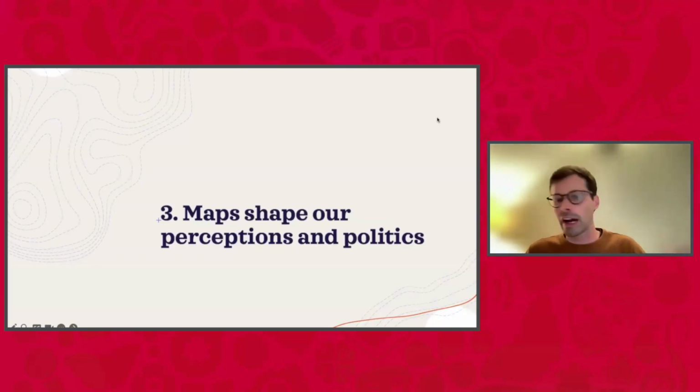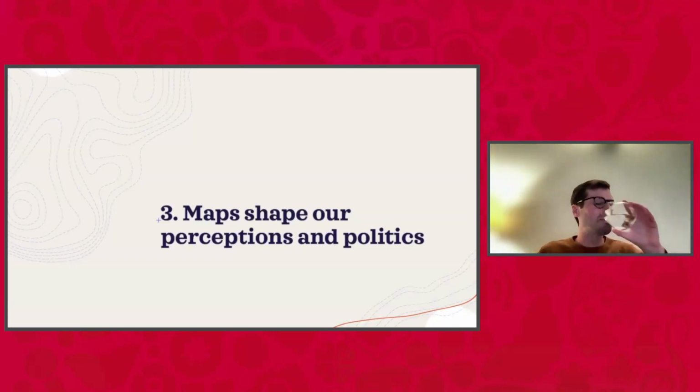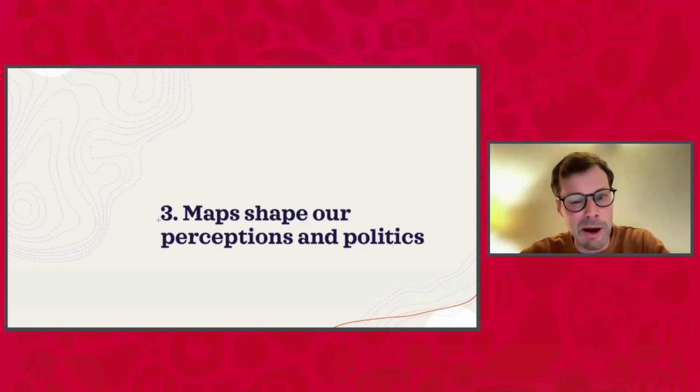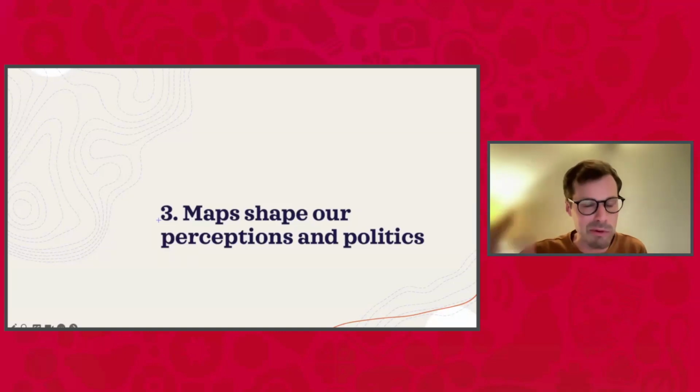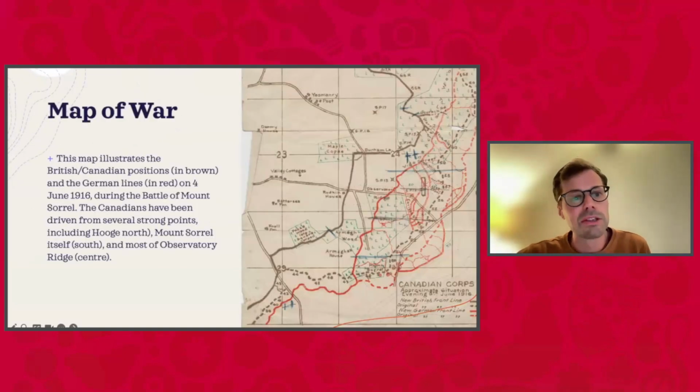Okay. And then the final thing I want to talk about is how maps shape our perceptions and our politics. And like I said, some of these ideas may be a bit more familiar to you, but it's worth reiterating and developing them a bit further. So maps have long been known to shape our understanding of what is happening where. So if you turn on the news or you look in a newspaper, almost every day a map is being used in some way or another to show us what's happening where about a key event.